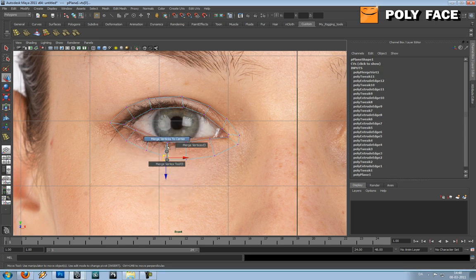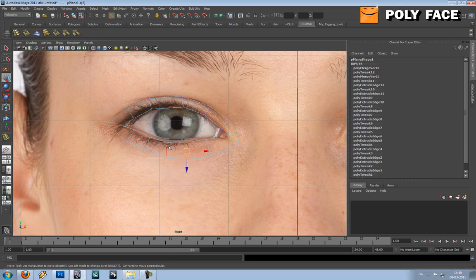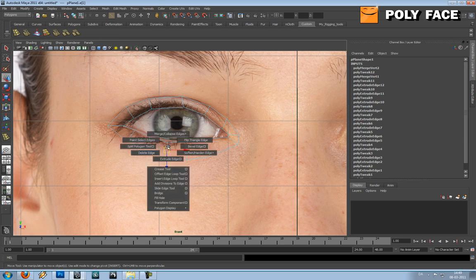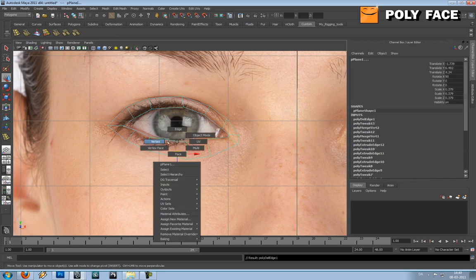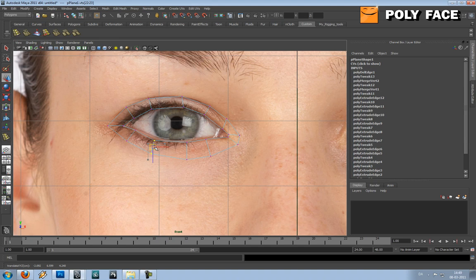So merging, pretty easy when you do it with the marking menus. And one thing also is that you want the same amount of edges on the top of the eye and on the lower part of the eye. So it might be that I will have to delete some of them, and I can see this one is not needed. So again, it's about keeping it clean. If you hold down shift, right mouse button, you can press delete edge. And I'm just going to move this a bit more so it fits a bit better.